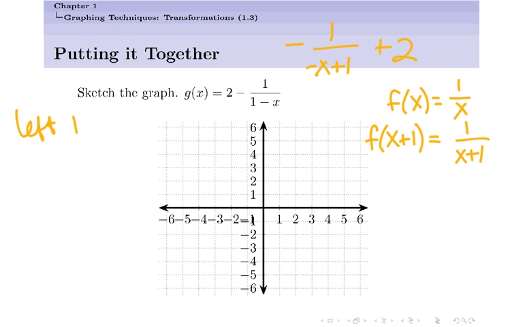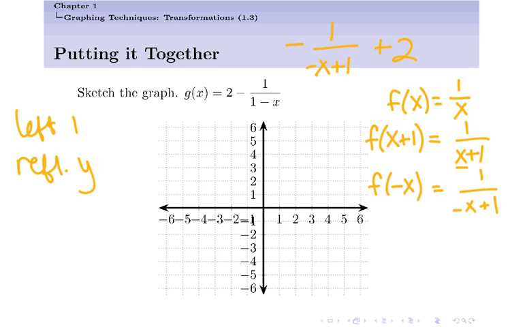Well, I have to reflect. I need to negate this x here, so I'm going to reflect over y. So how do I reflect over y? I negate my x. That's the rule for reflection over y. And again, I'm testing. I don't know if this is going to work. I have to see by using the equation to help me. Wherever I see an x, I replace it with a negative x. Okay, so it looks like we're off to a good start.